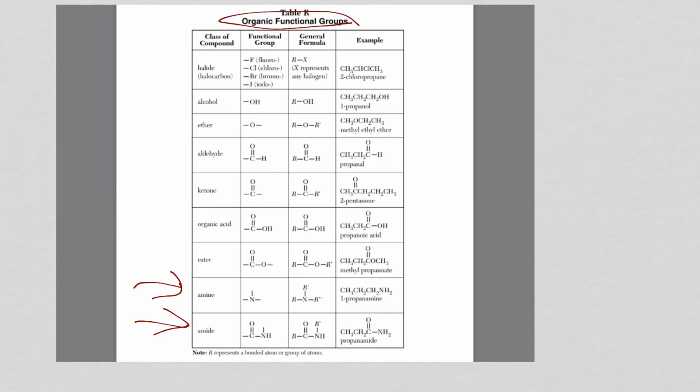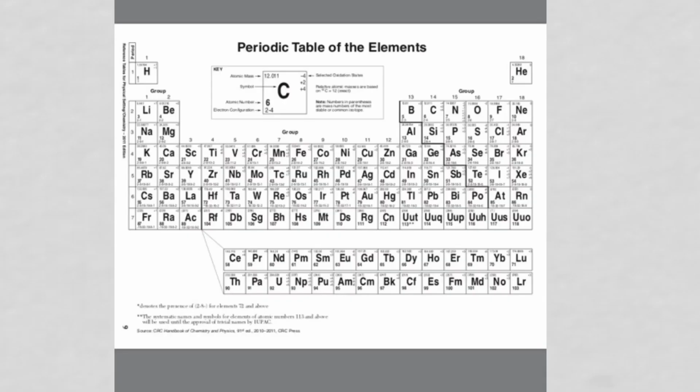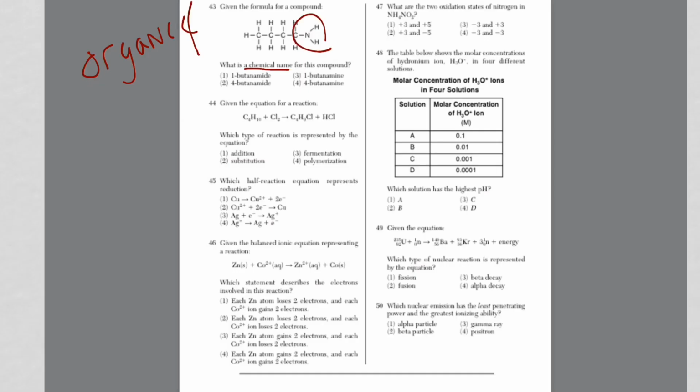As you go down, there's only 2 classes of compounds that contain nitrogen. Now, the one that is part of the compound in the question is going to be an amine. It is not an amide because it would not only have carbon, it would have oxygen. We don't have that. So it's amine, A-M-I-N-E. So let's go back and take a look at what we have. It's either going to be choices 3 or 4. It's not going to be choices 1 or 2.